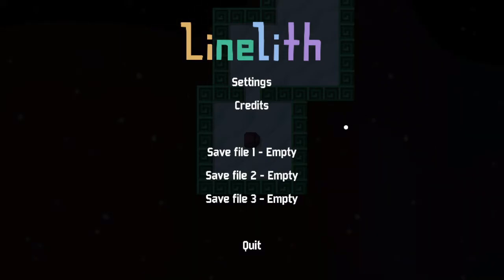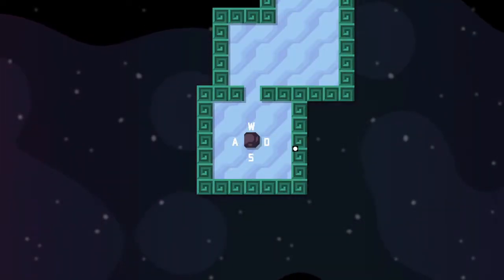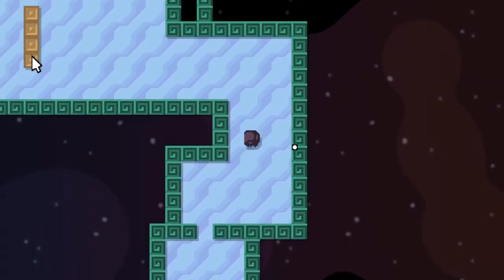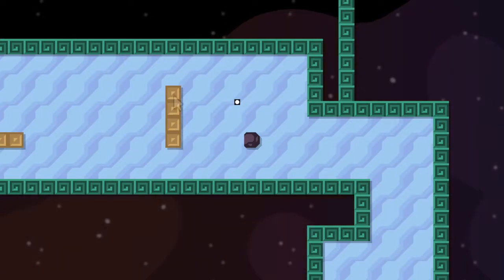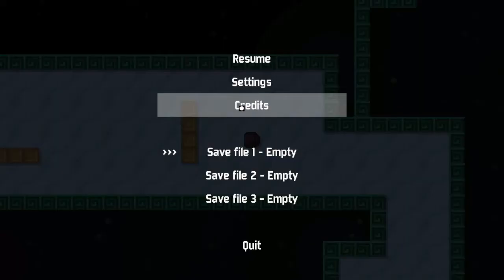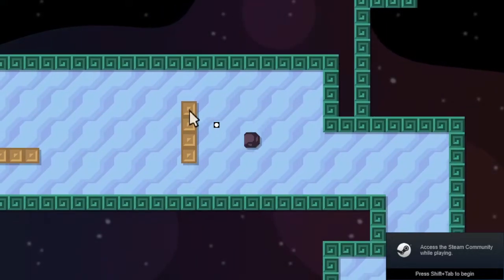This is yet another puzzle game, so let's go into this. We can move around with WASD, W-A-S-D. Oh, seems a little bit slow on my computer. I'm not sure if that's because I'm doing anything or if that's just the game. I'm pretty sure that's just me, probably. Okay, so it's all good now.